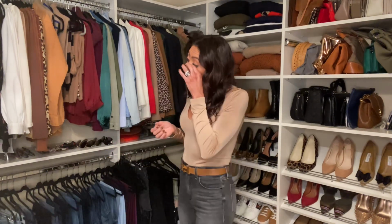So when I'm getting dressed, I know that my shoulder/bust region is 1 inch bigger than my hips. So if I am really being critical, I do not want to add 1 ounce of volume to my upper half because I know it doesn't need any more help. It's already bigger than my bottom half. Even if it's just an inch, it's still bigger. And so I don't want to look like a triangle, or as I like to call it, a running back. Like, I do not want male swimmer, if you will. That's not the vibe I'm going for.